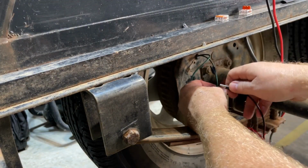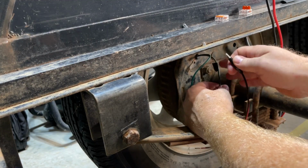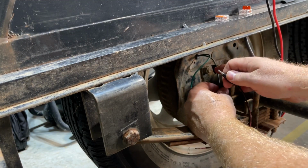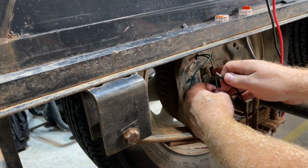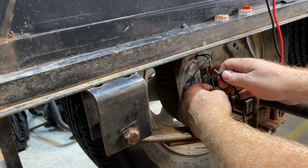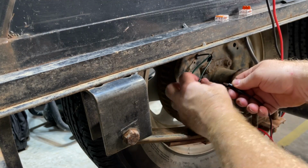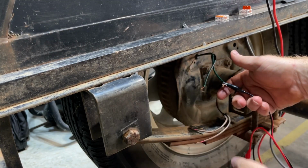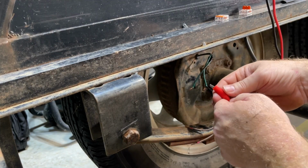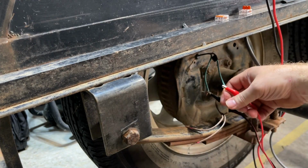Got it marked, one with the black tape. I don't know if you can see it or not. It shouldn't matter for brake magnets, but I got it marked. This is the black wire coming from the trailer brake wire, so this is the hot wire. So I will put the black lead there on what would be the white wire. The red lead on what would be the black wire.